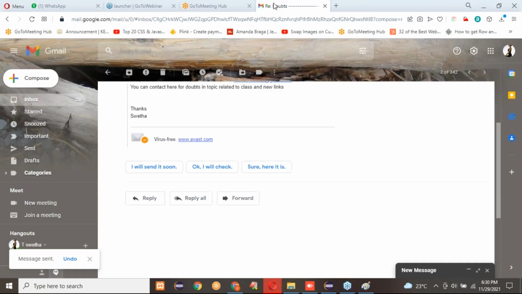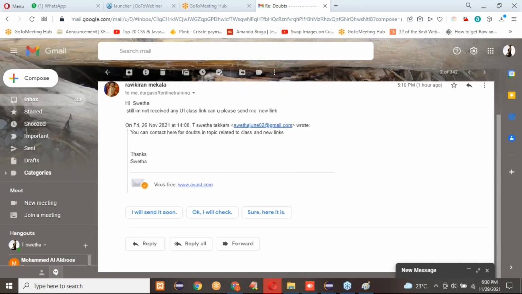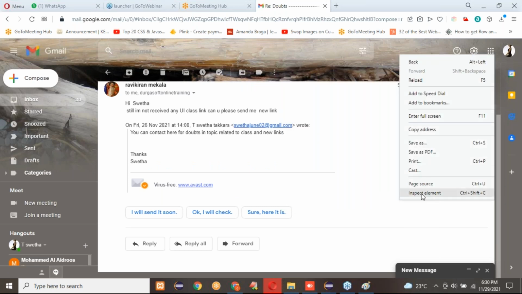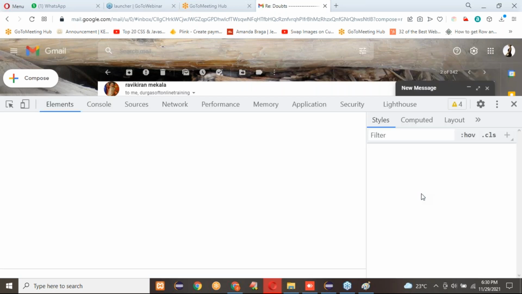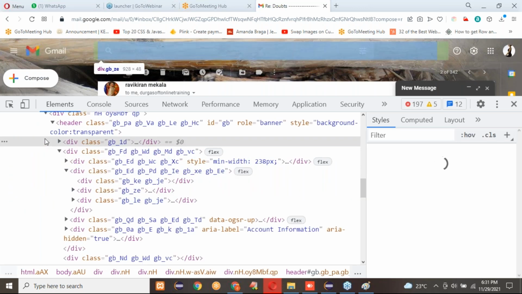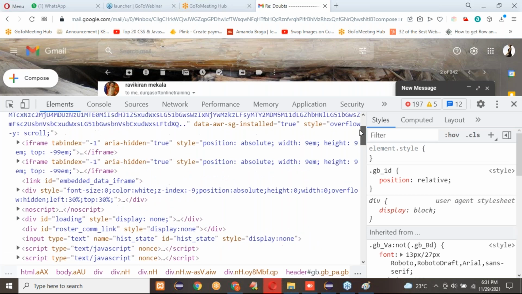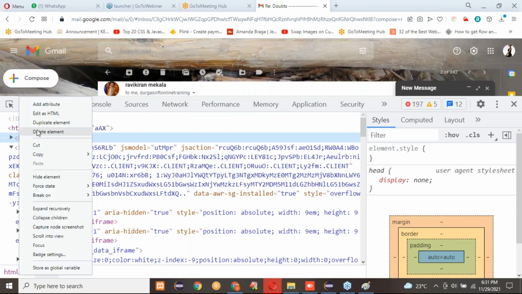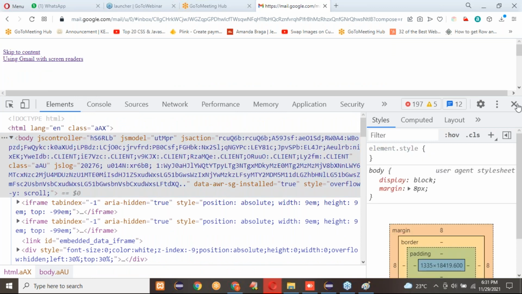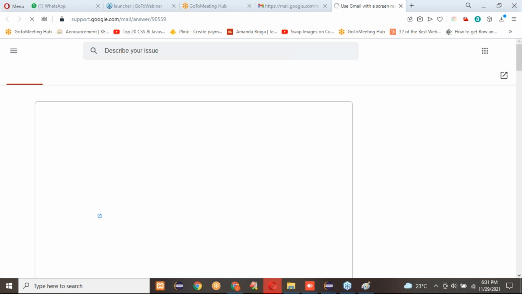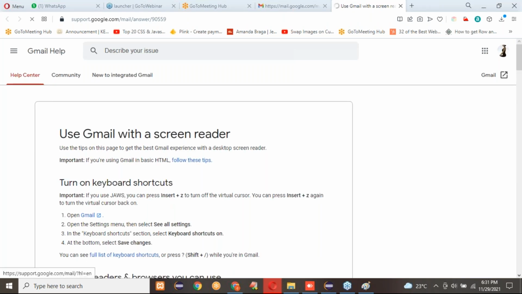Even in Gmail, see, I'm able to right click on this application, inspect element. Every time I'm doing inspect element. Here I don't want to write any CSS for this. I'll remove this header part. Here I'll remove this header tag. See here, the application looks like this. Screen reader, keyboard shortcut, standard view, something it is showing. Okay, here the output is like this.